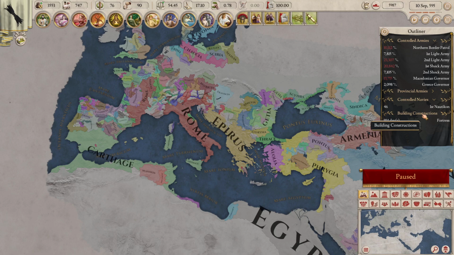My name is DanIsStoned, and I'm delighted for you to be able to join me today for another episode of Imperator Rome, playing as the glorious nation of Epirus.